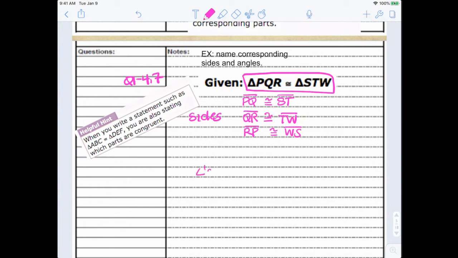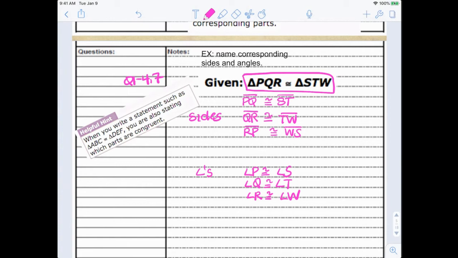What about the angles? Again, that's notation for angles. First letter congruent with first letter. Second letter congruent with second letter. And third letter congruent with third letter. So even if we're given a picture and the images are spun around, we'll still know the sides and the angles that are congruent, either by congruent markers or by taking our congruence statement, we can tell all the sides and angles that are congruent to each other.